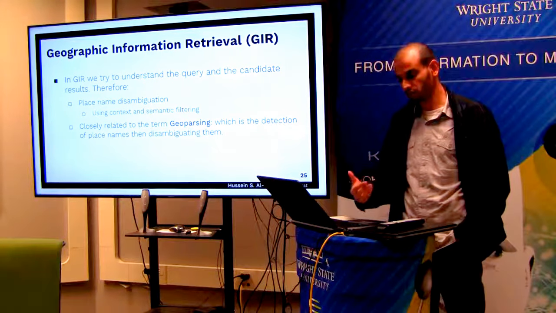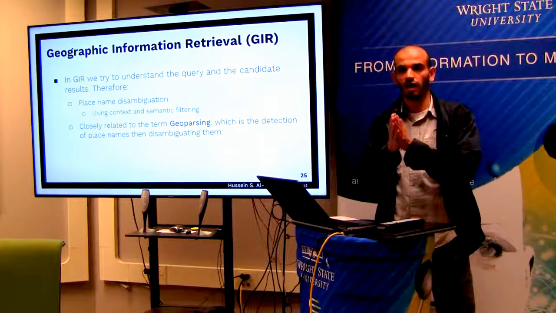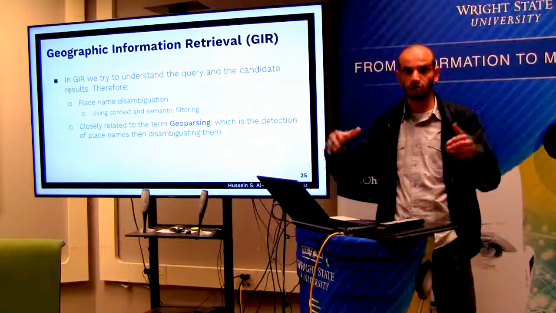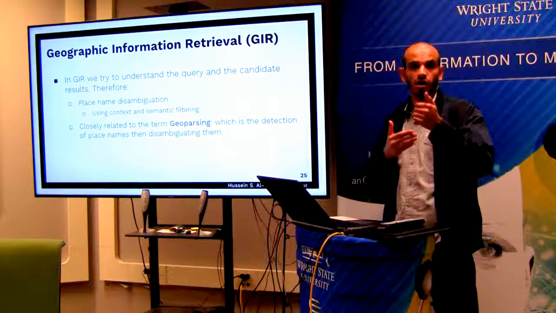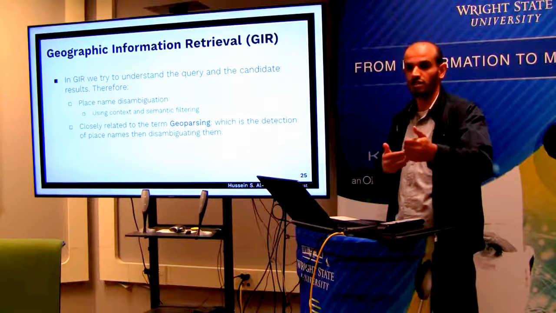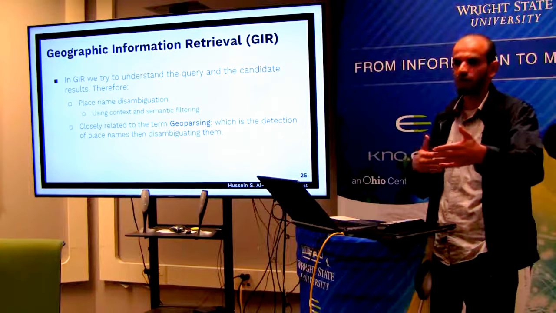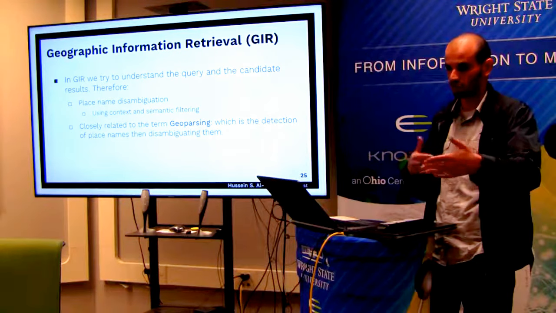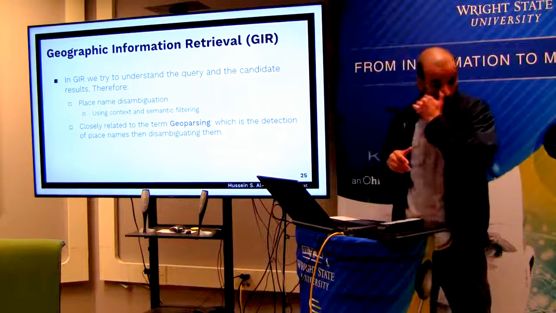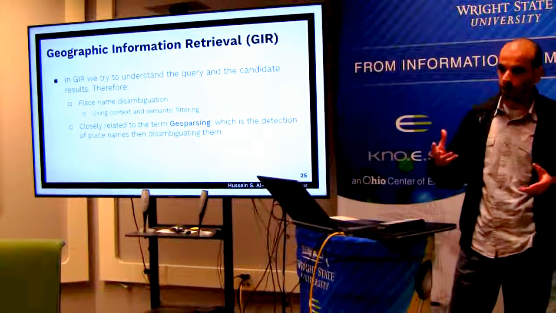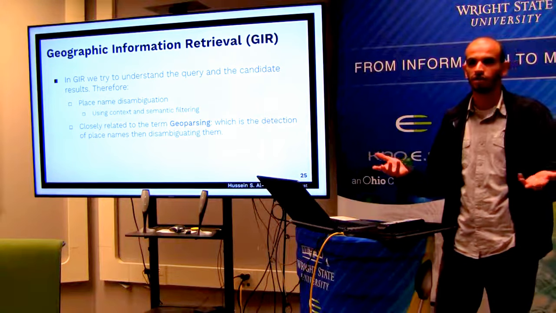That's why we need place name disambiguation, which uses context and semantic filtering, right? From the beginning, I can start with a good semantic filter that can establish the spatial context. For example, in the work that we've done in our Hazard SEES project, we started with a good semantic filtering. We started with an established spatial context of a campaign. For example, if we're talking about Houston disasters or a hurricane, we know the boundary for that hurricane, the spatial context, right? So if there is a mention in the tweets of Houston that says Dayton, then I will totally know that I'm not talking about Dayton, the one in Ohio, because it has nothing to do with the hurricane. So it's out of context.